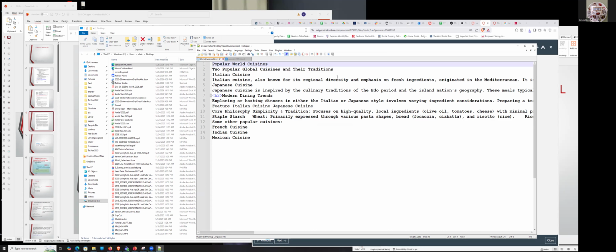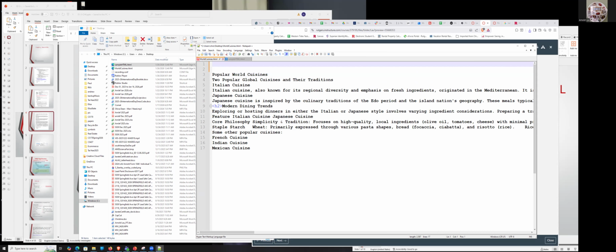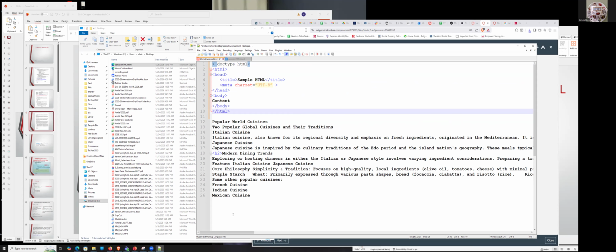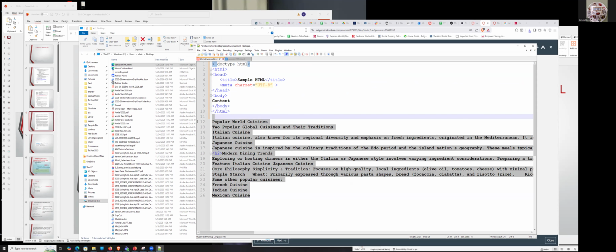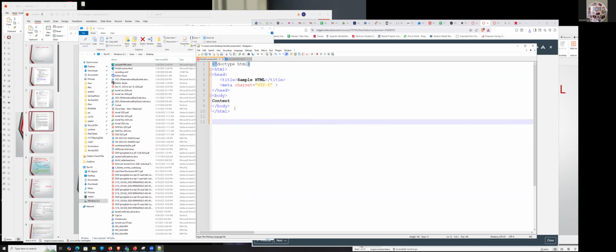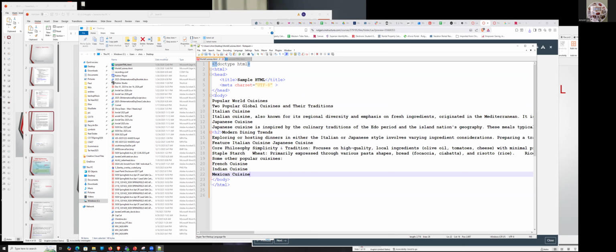And some of you may have your extensions on your files not visible. So you just have to know that you should have a .html at the end of your file. Okay. Then I'm going to paste here. And then what I would do is take this and paste it into here.